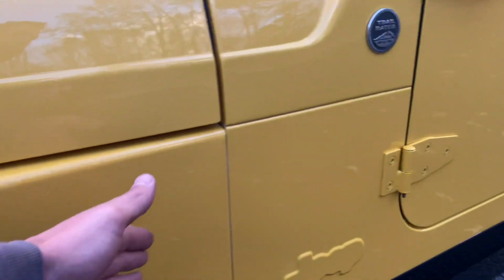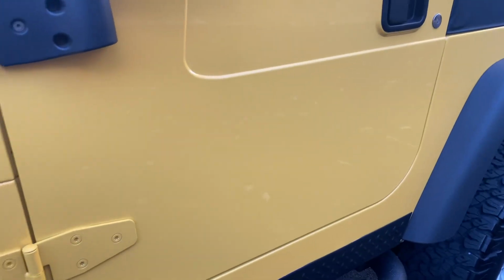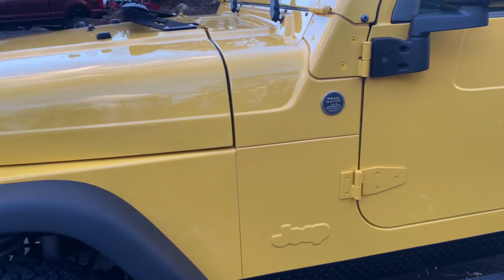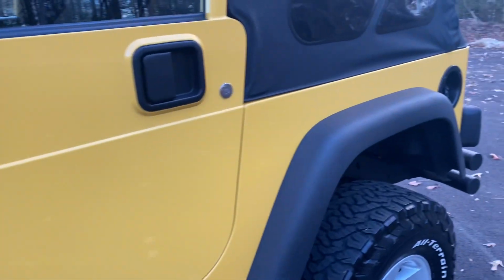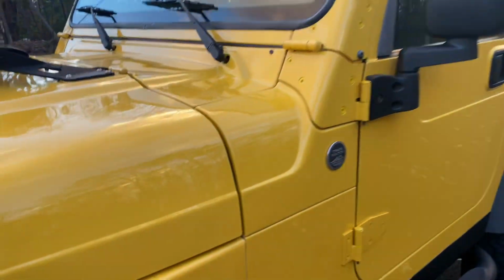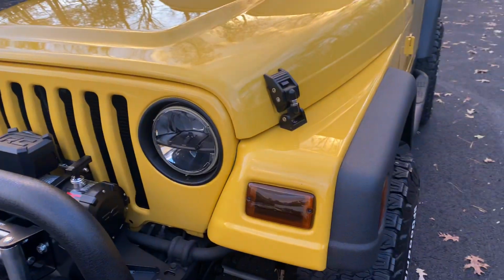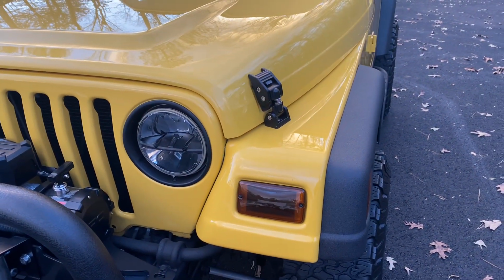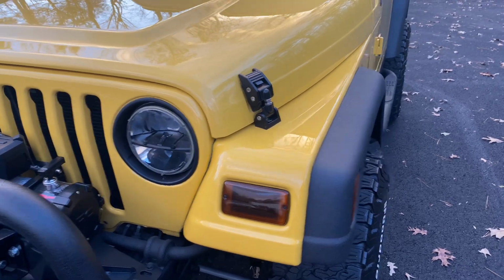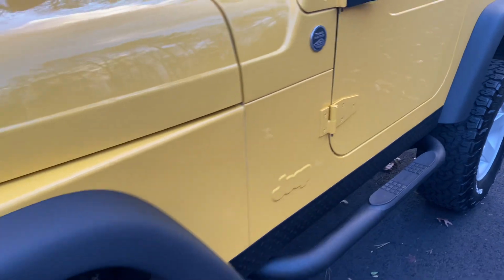Painted this front fender, brought it into the quarter panel as well, blended into the door. As you see, you cannot even tell where the paint starts, where the paint ends, and then brought it in and paint corrected the rear quarter panel. So what you're left with is absolutely high gloss, perfect clear coat paint. Reason we painted the front fenders is that yellow will start to fade a little bit over time, get a little bit funky, and obviously the whole fender comes all the way down to here, and then we wanted to blend it in and everything else. So turned out absolutely phenomenal.